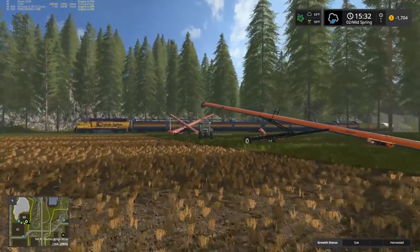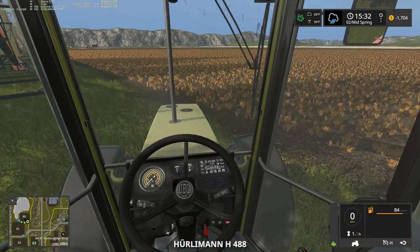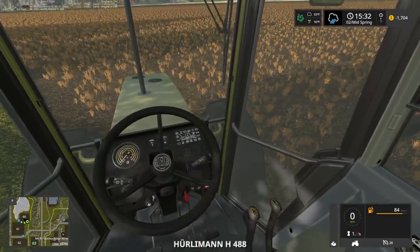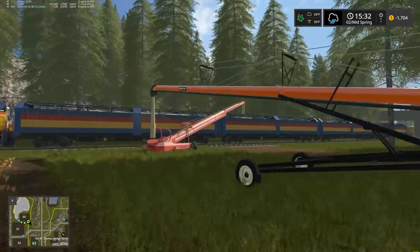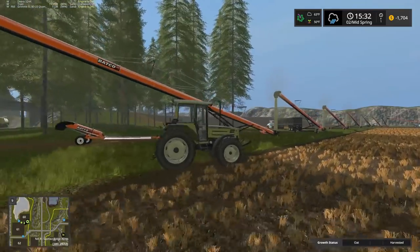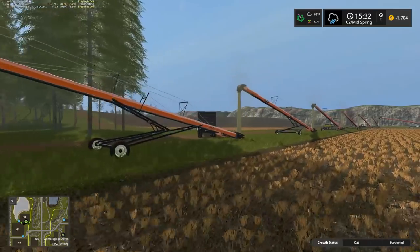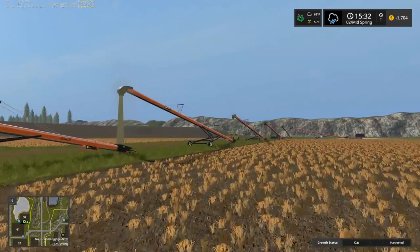This one's just sitting here, it's not hooked up to anything, so I can actually move this. Turn you off. And there we go. Offload right into the train. That's just freaking cool. Now, just like other powered vehicles, if you stop using these for a prolonged period of time, they will turn off. So, keep that in mind.